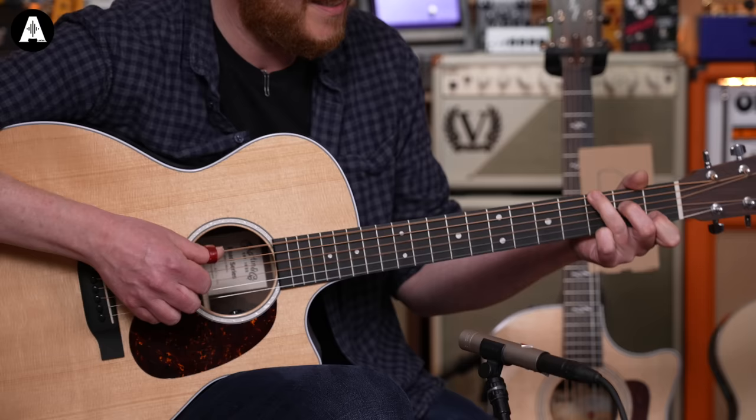Blindfold playing, man. Check that out. It feels like it's not quite as expensive as the last one, but it's not bad though. It still feels nice. Nice to play. Sounds nice from over here. It does. Yeah, it's growing on me actually. It's different to the last one, but different but similar. It's like our names are spelled differently, but they're very similar.